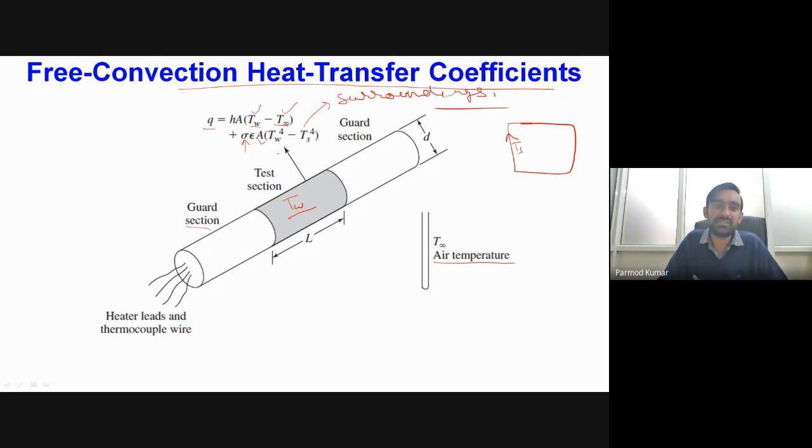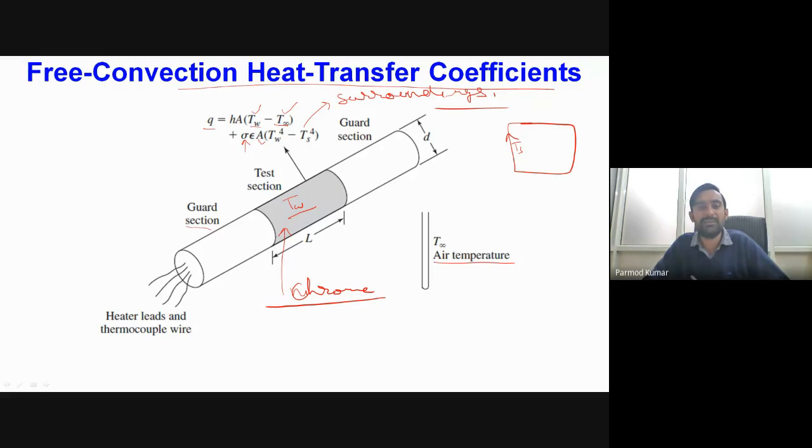So if our situation involves radiative heat transfer also, then we should know the emissivity of this surface. However, many times the measurement of emissivity is also a difficult task. So what we do is try to coat this particular surface where we want to measure the convective heat transfer coefficient with chrome or nickel. So basically, what will happen if we coat this with a very thin layer of chrome.